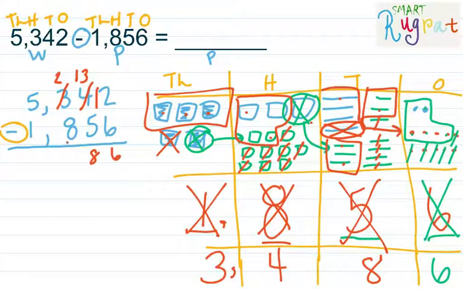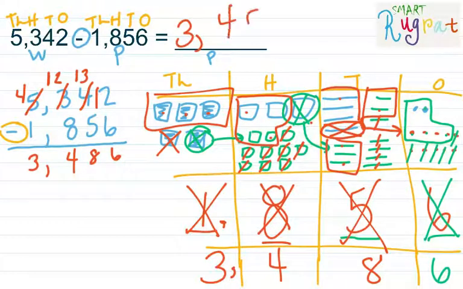Now 2 minus 8, can we do that? No, we cannot. So we're going to cross out this 5. It's going to turn into a 4. And now this is going to turn into a 12. So 12 minus 8 is 4. Now 4 minus 1 is 3. And now our answers are matching. So we're going to put the answer here because they matched.